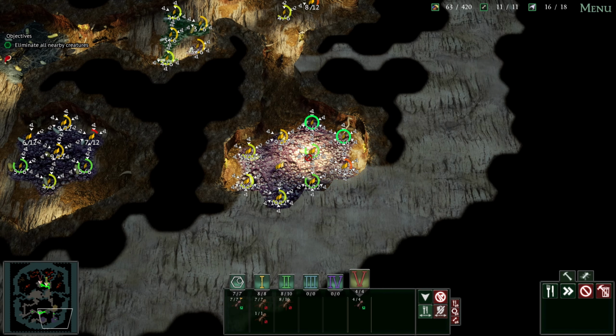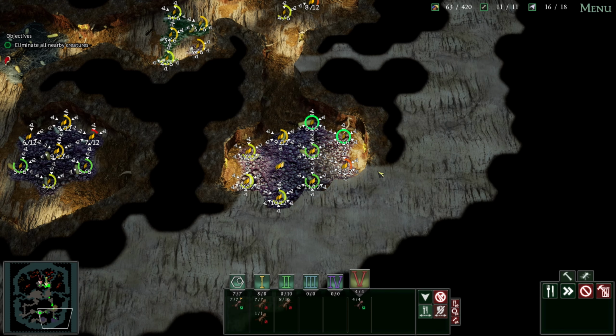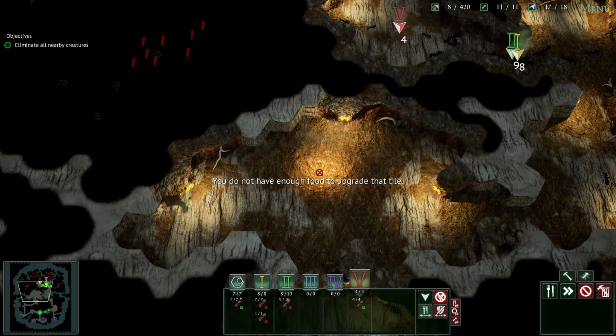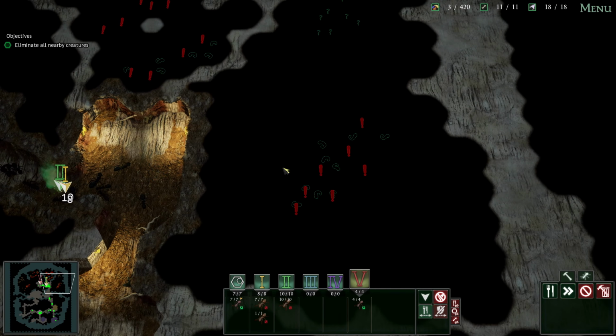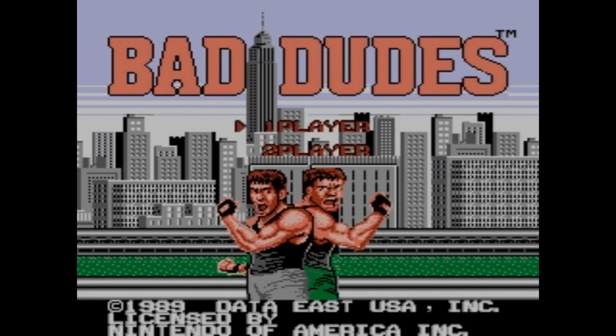Oh, see, I don't know how to get this up to 12. But let's upgrade this. Upgrade that. Oh, we need more food to do it. Ah, we can upgrade this one when we have the food supplies. But we're out of food, so let's find some more food. How about we try... That looks like a lot of bad dudes. Oh, that's a lot of bad dudes everywhere, huh?